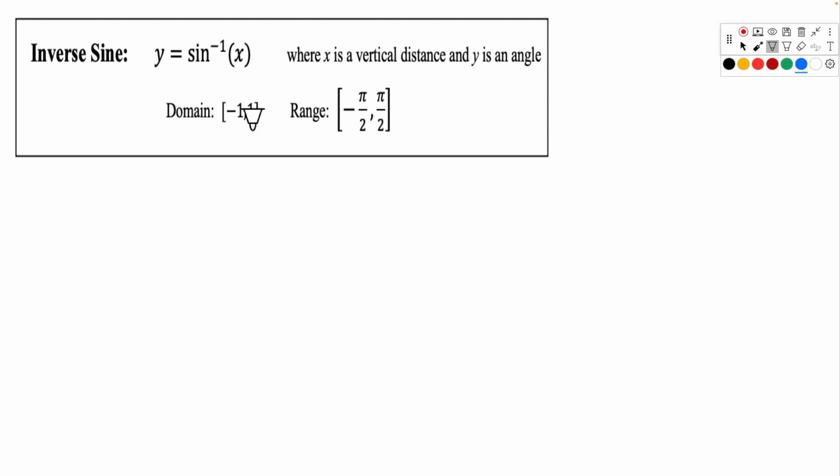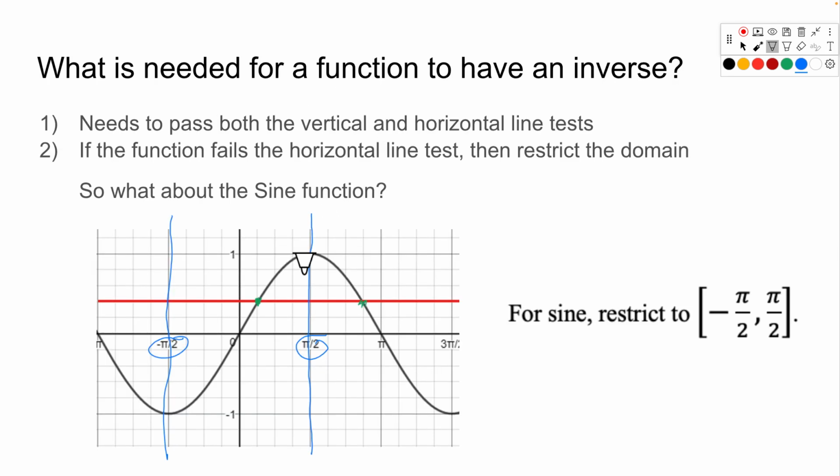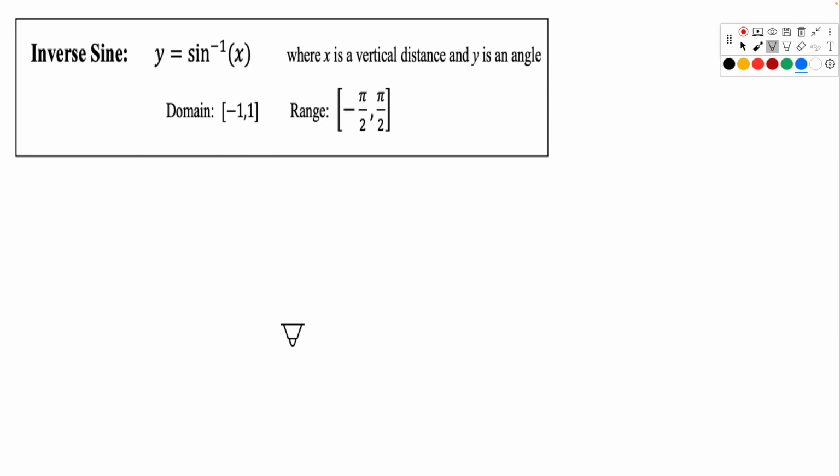So here it is, inverse sine. We're going to look at that kind of graph. X is a vertical distance and y is an angle. So the output is the angle. The domain of inverse sine will just be from -1 to 1. So remember, that's sort of the range here. Here's +1, here's -1. For the inverse, that gets flipped. And then the domain of sine is negative pi over 2 to pi over 2. So on the inverse, that becomes the range. So x and y switch. So that's what we've got going.